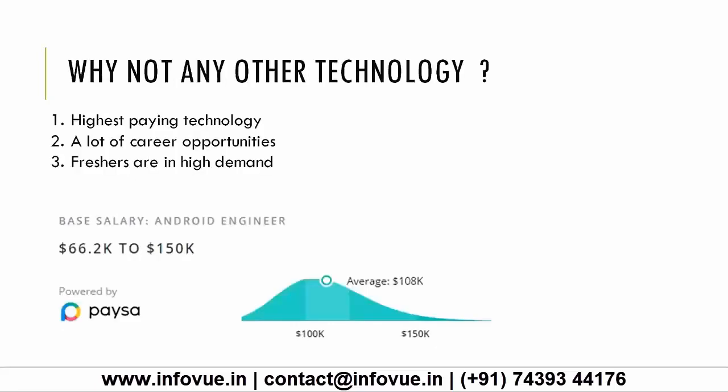Most of us have always wondered why not any other technology. There are some benefits of Android: it is the highest paying technology. If you are working as an Android engineer, it has a good salary and good package, and there are a lot of career opportunities in Android. Freshers are in high demand because most companies are developing their apps for users so that they can enhance their business. That's why Android is one of the fastest developing technologies.